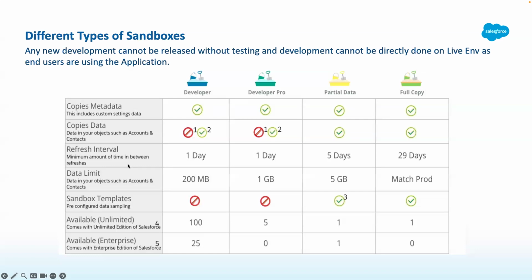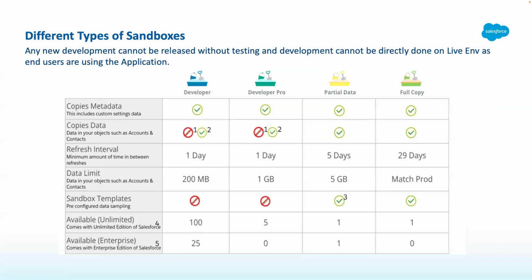will be copied. This is the very reason it has a refresh interval of 29 days, because by the time you refresh it, it takes a lot of time. Think about an actual scenario where you are working on projects and you have live environments of a customer. They have millions and millions of records which are accumulated over a period of time. I need to copy all those records from one instance into another instance. While I am doing that, no one should be able to access it. So your access is halted until it is completely done.